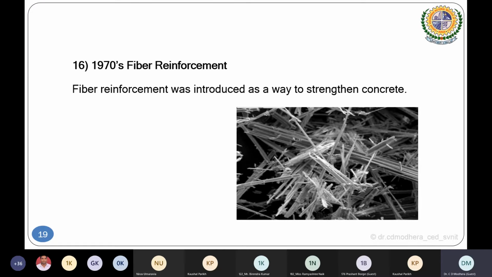The only thing is, what is the function of the fiber? Everybody must be sure why we are using fiber. It will never increase the compressive strength, but it will increase the tensile strength of the given concrete. Even in RCC, we put bars in the tensile zone, so that RCC bar is called a continuous fiber. Fiber's role is to enhance the split tensile strength of the given or existing structure or particular beam.